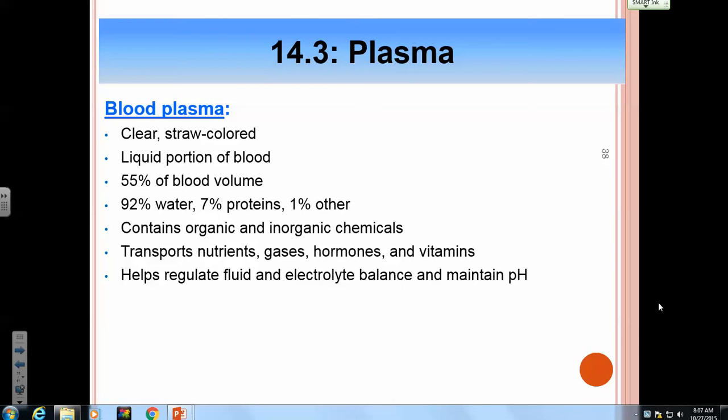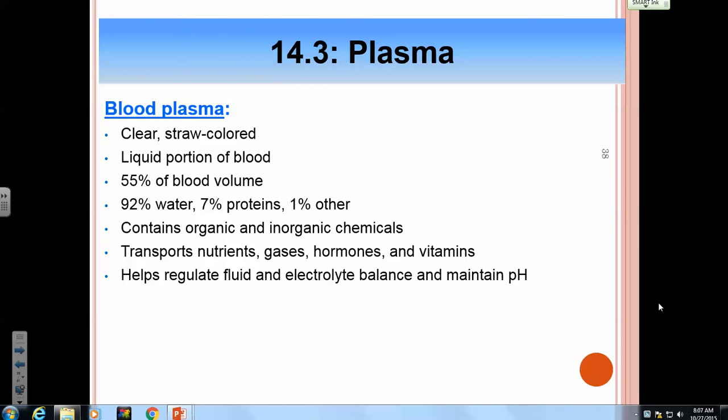The packed cell volume or hematocrit. Hematocrit. You hear about that a lot. If somebody's in the hospital and they're having a lot of issues, and one of the tests they run is a hematocrit, if the hematocrit is dropping below 20, that means it's time for a blood transfusion. So they look at that a lot.